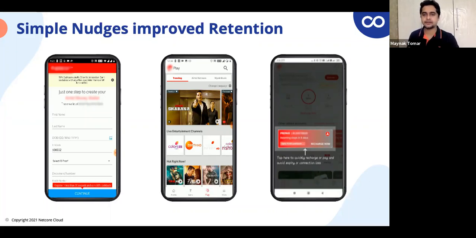This is about how recharges can be improved, and I think a lot of these fintech companies would be able to relate to this. When users come on to a lot of these e-wallet apps, the general trend is we'll do a payment, and if we are getting good rewards and cashback, we will get that and move out. The idea here is how we can do a cross sell so that the retention is long term.